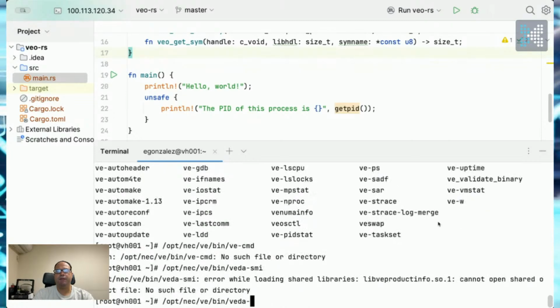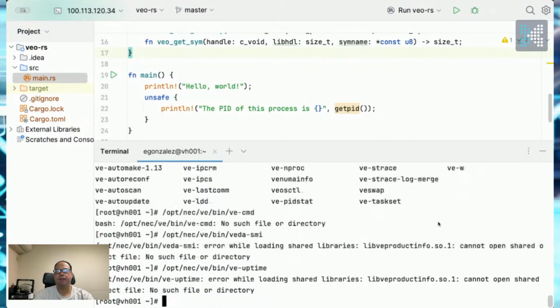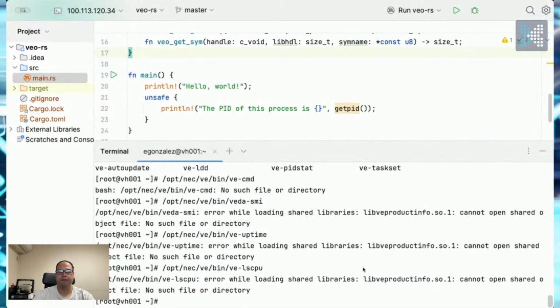I'm pretty sure it's not loaded. I have to do a restart. libv product info. Yeah, I think VE LS CPU is a good one to try. Yeah, everything says that's not happening. So let's give this a reboot.